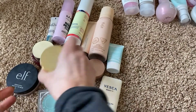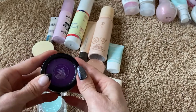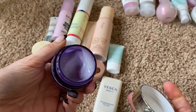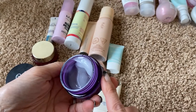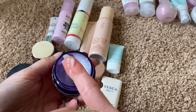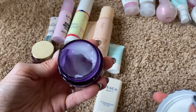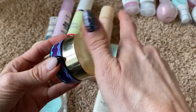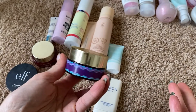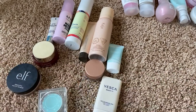I've got a couple here from Tarte. I have this one — I think it might just be a mini or sample size. It's the Drink of H2O and it's like a gel-based primer. There's nothing wrong with it, it's fine, but it's just not my favorite texture. I prefer something much more hydrating, more like a lotion base. So I'm going to pass that one on because I don't really reach for it. It's really nice as a primer, but I just have to pass something on — I would probably use it a little bit, but not enough to warrant keeping it.